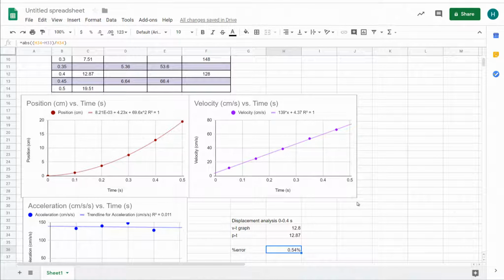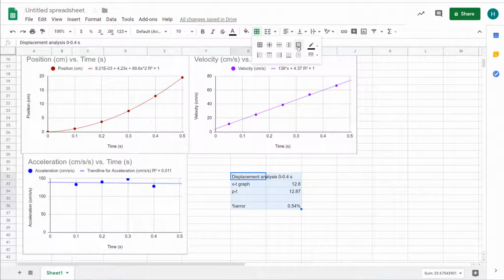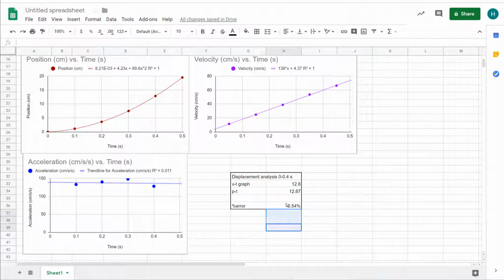Now, let's say you were asked to do an analysis where you had to figure out the velocity, or instantaneous velocity, from a position time graph. So I'm going to border this around like this. And just for the numbers, I'm going to center it vertically and horizontally.